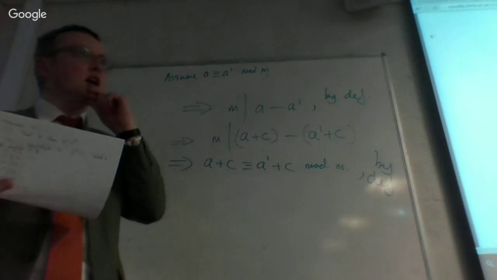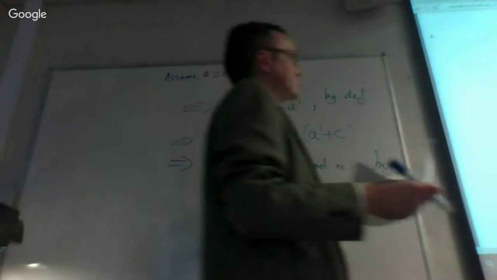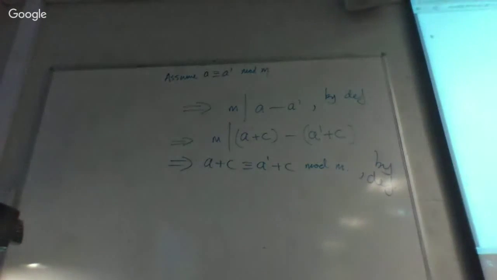I hear what you're saying, but I forgot to put that dash. This just refers to, so a is a certain integer and a prime is just a different integer. I could have called it a different letter, but because I want to closely associate it with a, I call it a prime.